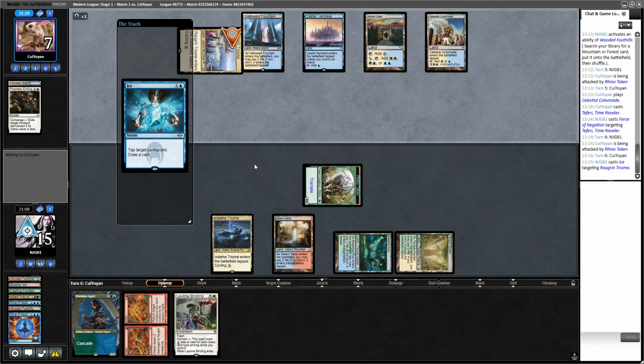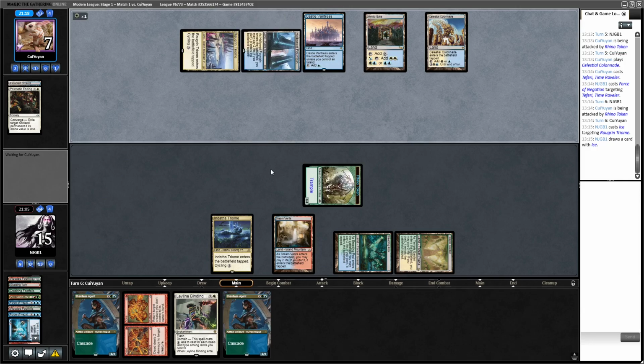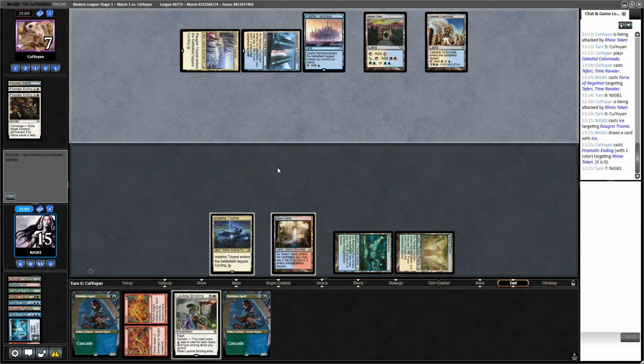Opponent's got 3 cards in hand. I guess they could gain control of the Rhino. Okay, Shardless Agent, so I guess a little bit punished for not just jamming Shardless Agent. Looks like they've got another ending. Okay, might be in trouble now. I think it might be that I've played too much around Supreme Verdict.